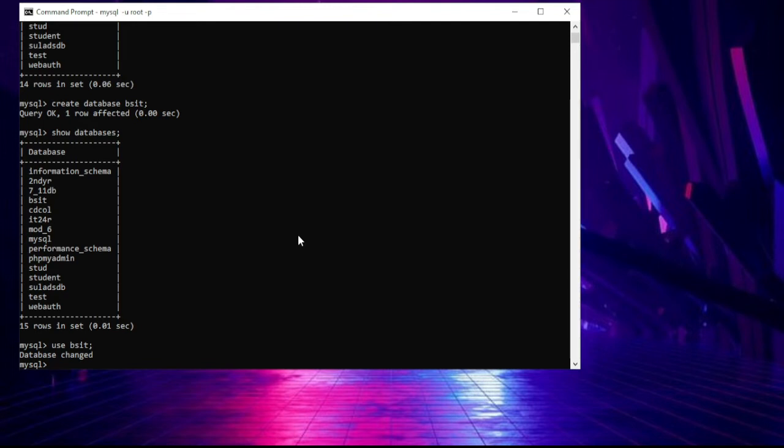Now the next step is to create a table. So create table, the name of the table, student, then the attributes of this table are student ID, then the data type we are going to use, comma space.